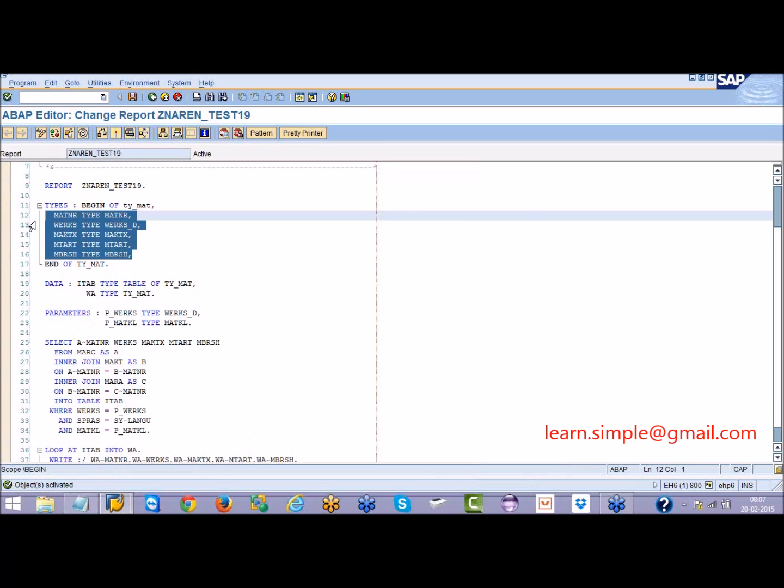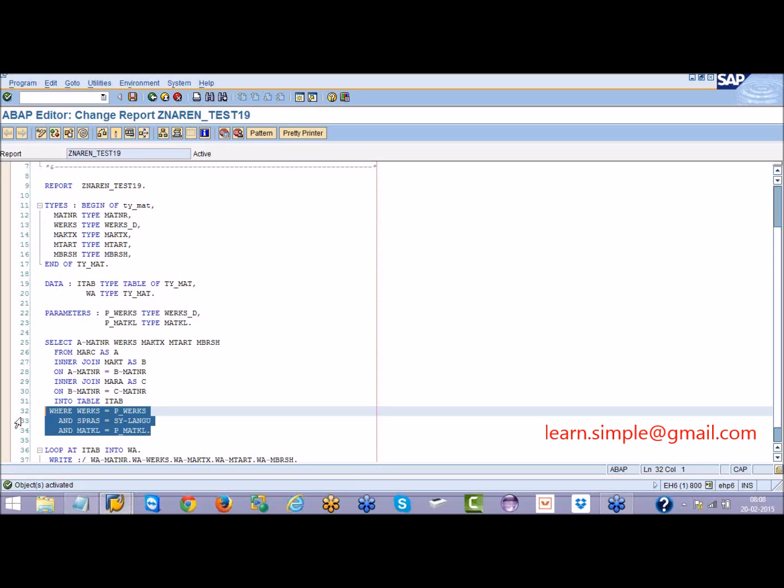For example, I want to get a material plant based on maybe material group. Material group is my filtering condition based on which I want to get. But what exactly I am getting should be available in my structure. It may be output or it may be the input for the next select statement, or it can be anything. But what data you want to get from these tables, you specify in this structure, and based on what you want to get the data, that should be in the where condition.